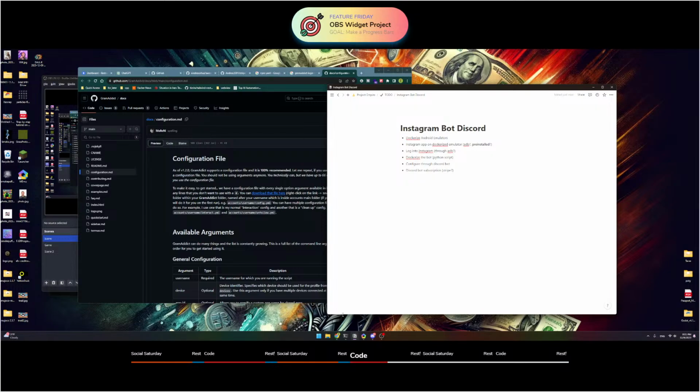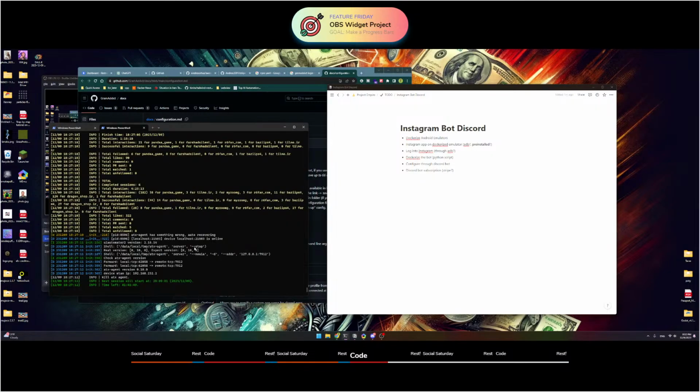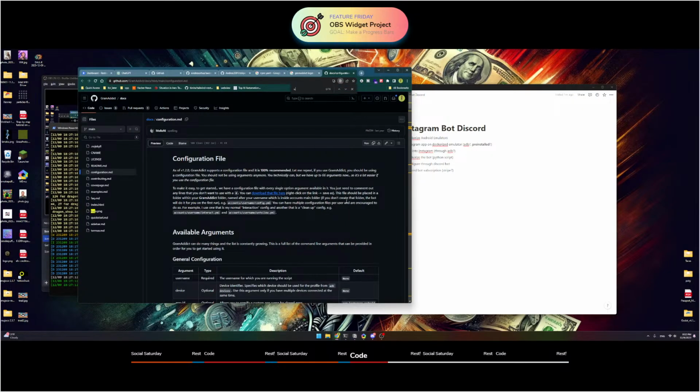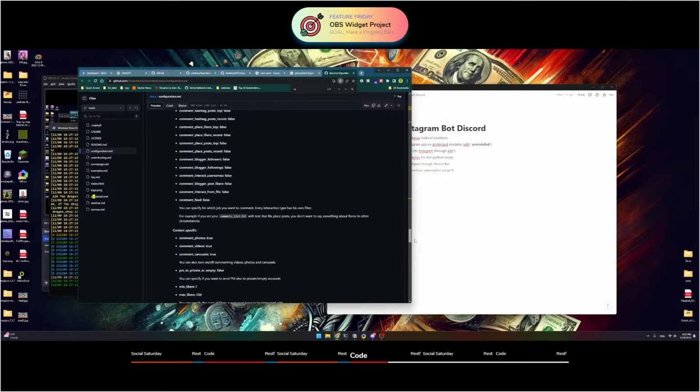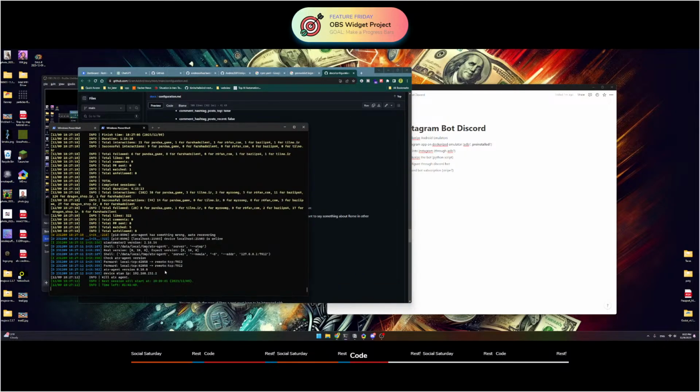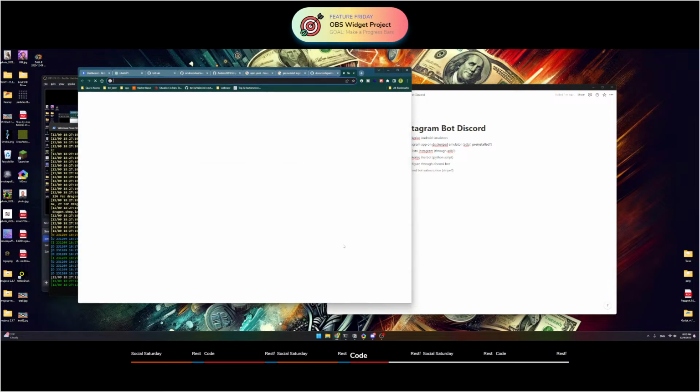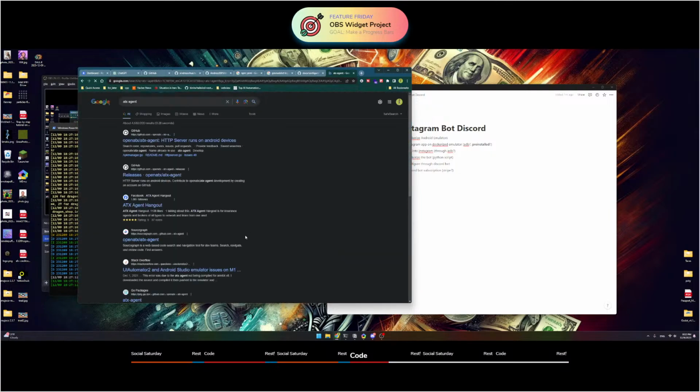Wait, what does it use? This thing? Grammatic? It uses auto something, auto ATX. What is that? HTTP server runs on Android devices.